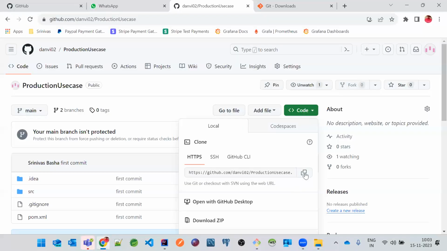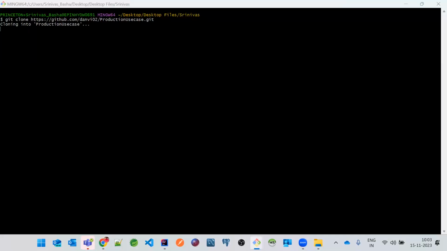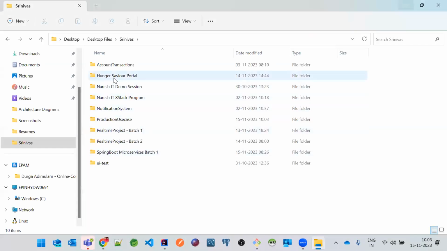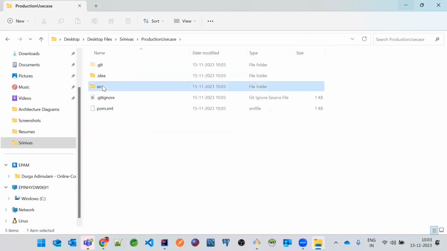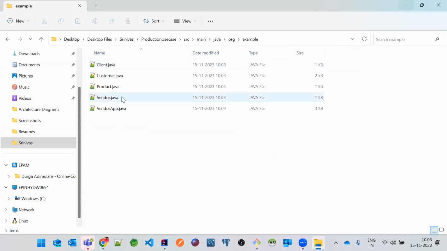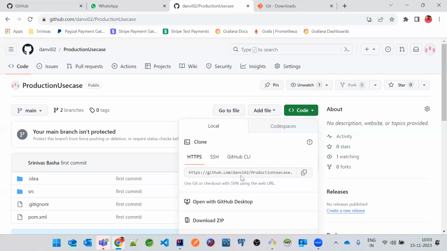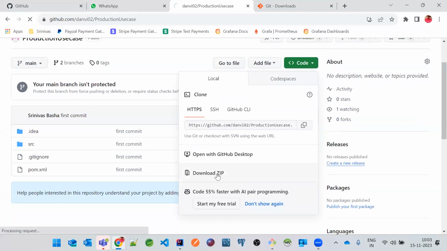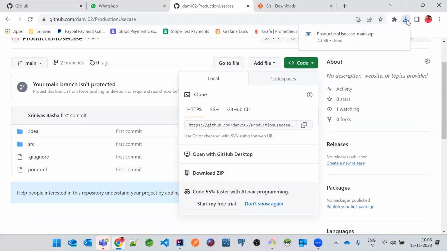This is the one. If you enter it, you'll get that project over here. See here, production use case. Everything you will get. Got it? That's the total idea. The other way is you can just download this zip directly. See here, you will get the project directly.